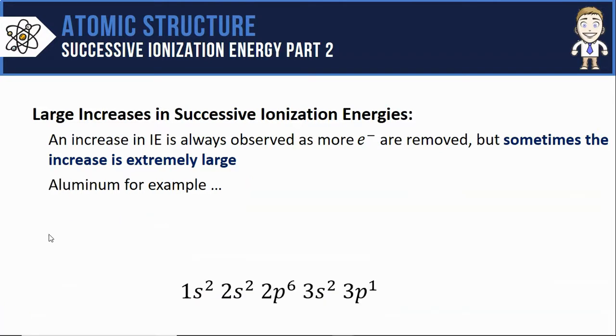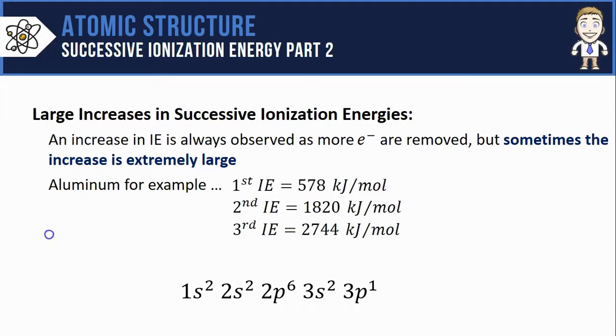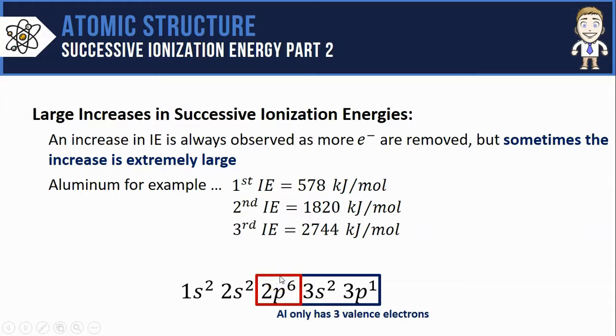To really make the point, let's also look at aluminum's electron configuration and its first 3 ionization energies. In these values for aluminum, there is no large increase in ionization energy at all. And that's because aluminum has 3 valence electrons that are all fairly easy to remove. So for aluminum, we would remove all those 3 and not get to a very large increase until the 4th electron removal. That would have to come then from the 2p6. Aluminum's large increase in successive ionization energy wouldn't happen until the 4th electron removal.